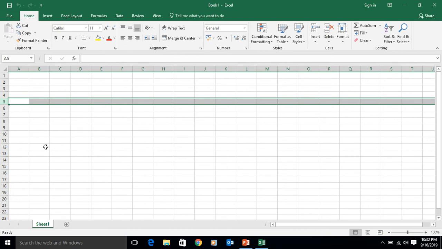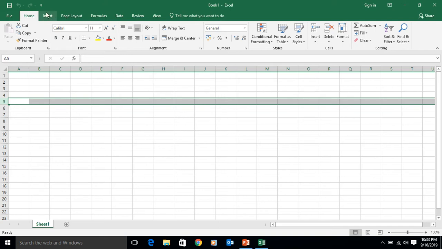Now if you check these spreadsheets, you'll discover that there's only one sheet open, which is sheet 1 of this particular workbook. If you look at this interface, the very first thing you will see is the title bar. The title bar has a default name, Book 1. Then of course you see what we call the tabs. These are the array of tab items, starting from where you have the File, going forward to the Home. You have the Insert, the Page Layout, the Formulas, the Data, the Review, the View.